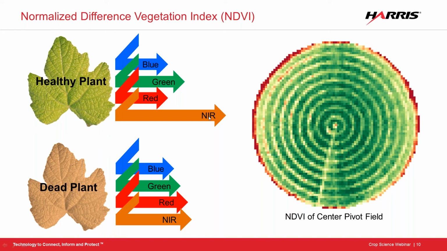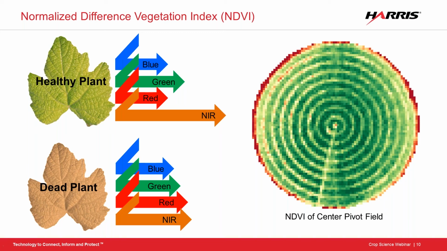So if we had just a 4-band sensor, something that looked at blue, green, red, and near infrared, a healthy plant would reflect light that looked like this. It would be a little bit less in the blue and red, and a little bit more in the green. That's why plants appear green to us: the plant is using the blue and red light and reflecting a little bit more of the green light. And then it reflects a whole bunch of near infrared light.